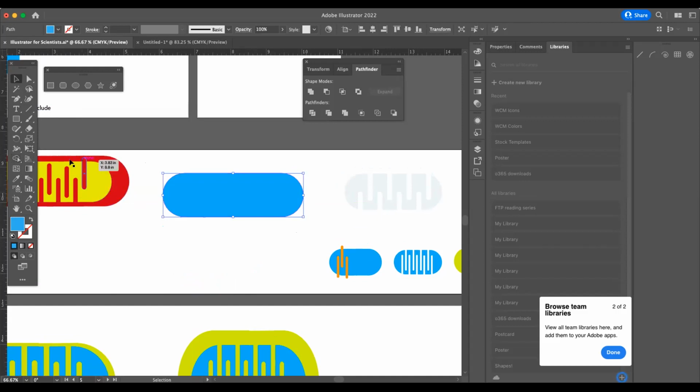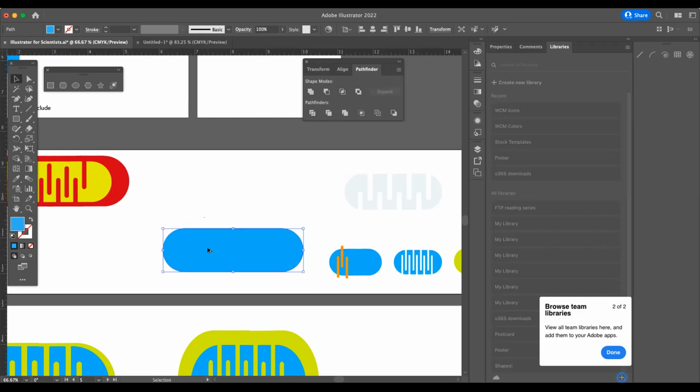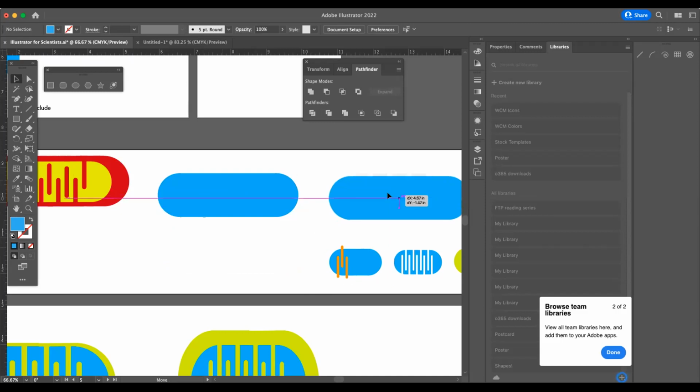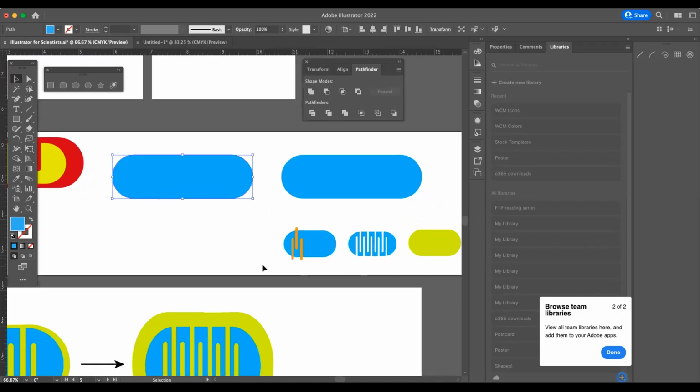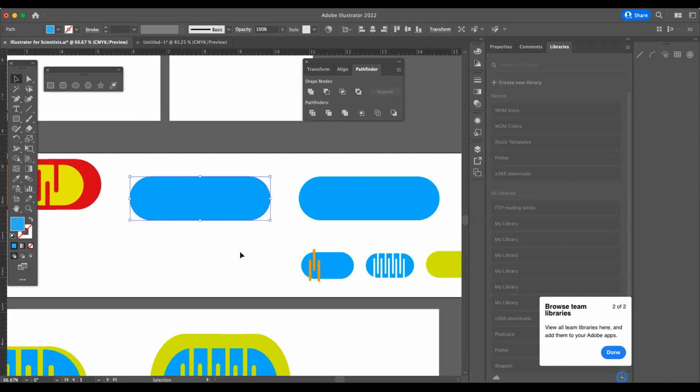I need to draw this mitochondria, I need a small shape on the top and then a larger rounded rectangle on the bottom. So I'm going to draw out an additional one right here and save it for later. Okay, we'll put this to the side because we'll use it in just a second. All right, so now we need to draw these little rounded rectangle shapes to kind of show, I'm not actually sure what those are in the mitochondria, but we need to reproduce them.